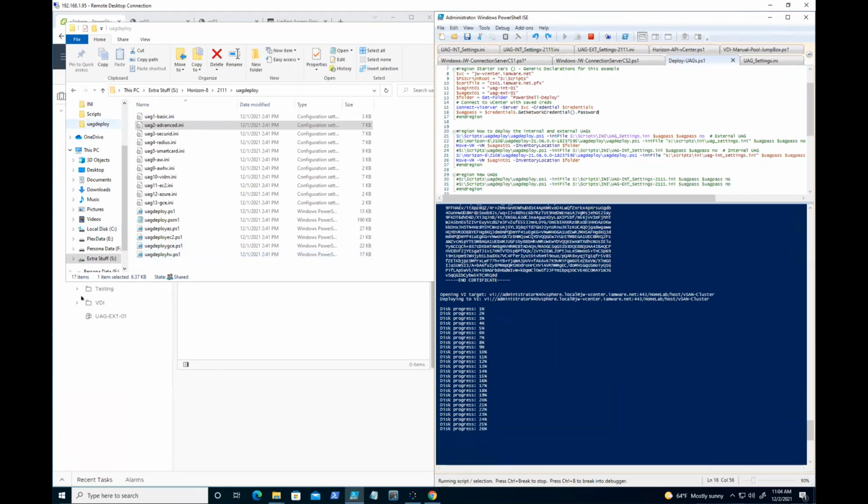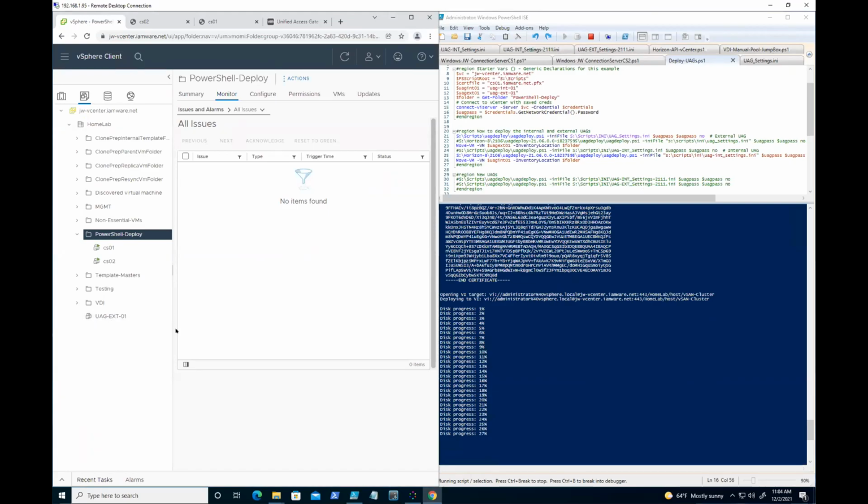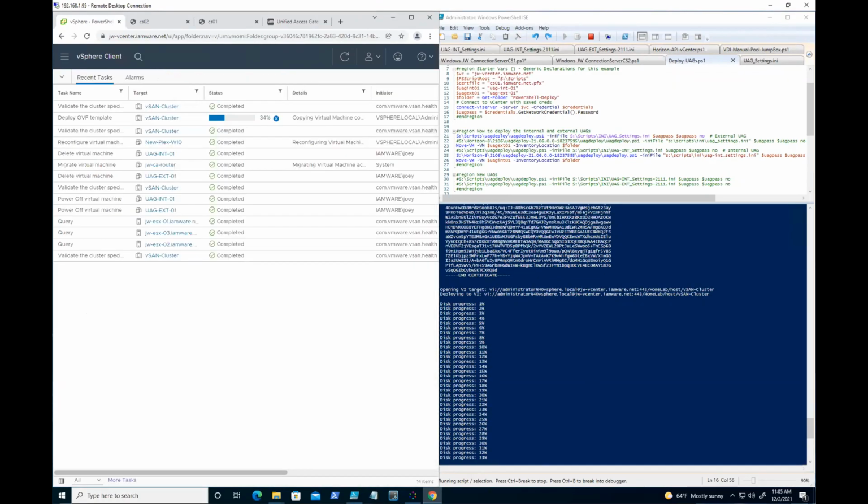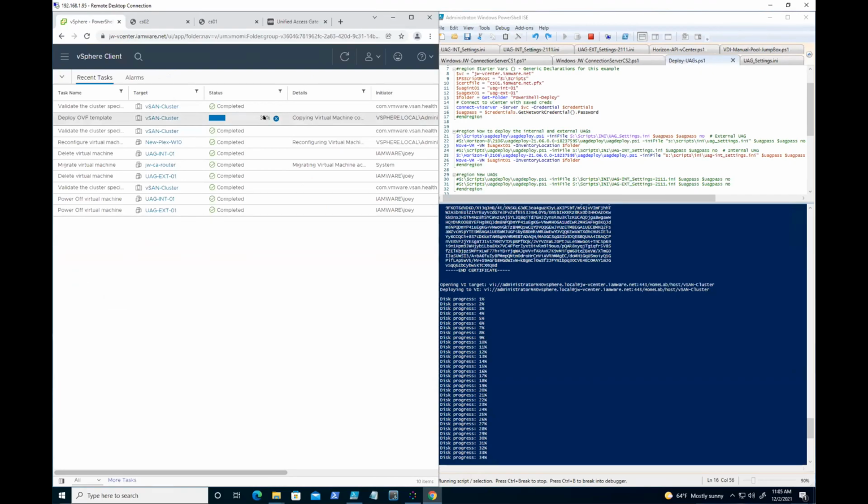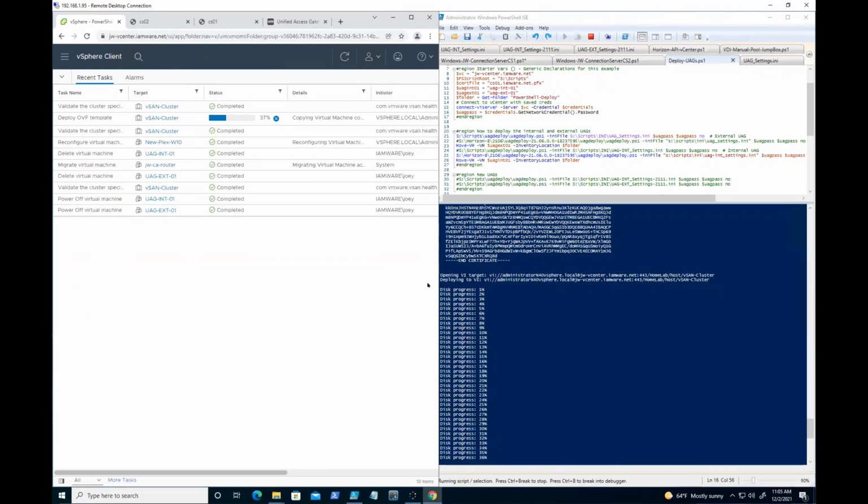So we're going through the process. If I go back over here, you see it's deploying. I like this because it actually tells you the disk progress. When I'm cloning my templates from the beginning, it just sits there at like 36, 38%, and then it's done after like 5 minutes or 20 minutes, depending on how bad my environment is that day. So I really do like this, like right here, 35%. It's updating what's there. Pretty cool.